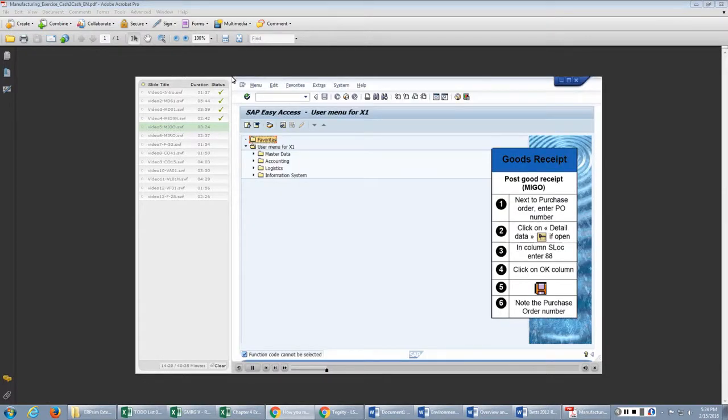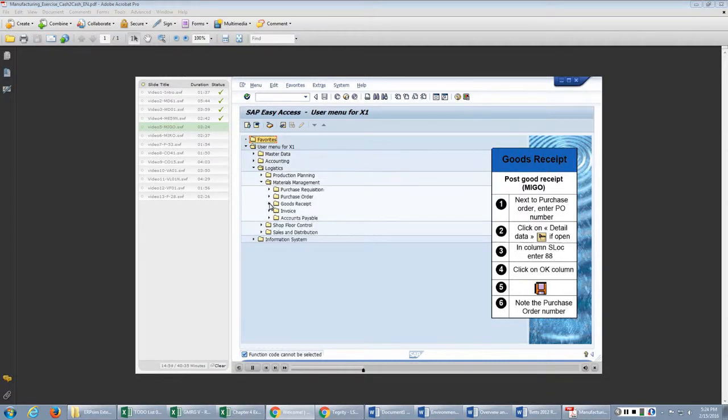Go back to the user menu to confirm the goods reception. This is not a transaction that must be performed manually in the simulation game. The goods confirmation is performed by the simulator. In order to launch the required transaction, type the transaction code, MIGO, in the command field or click on Logistics. Then on Materials Management, then on Goods Receipt. Then double-click on Goods Movement.